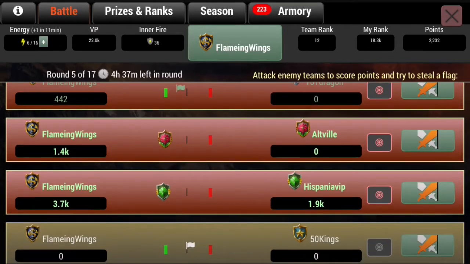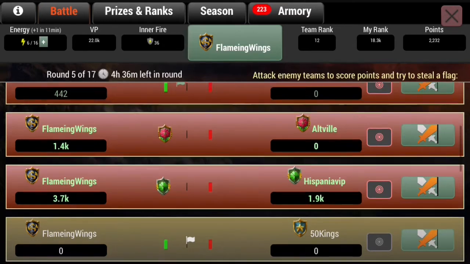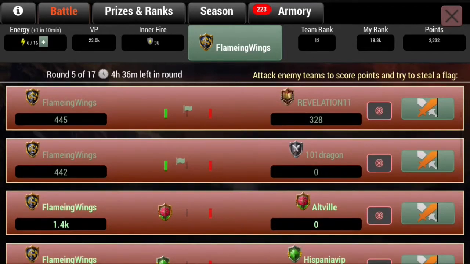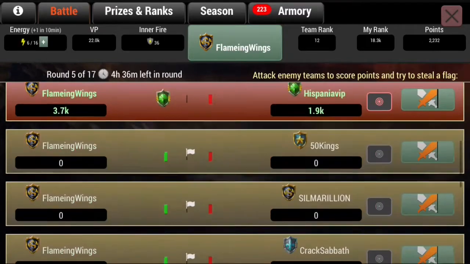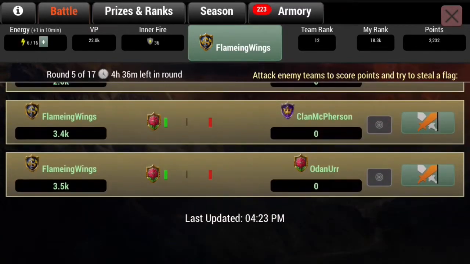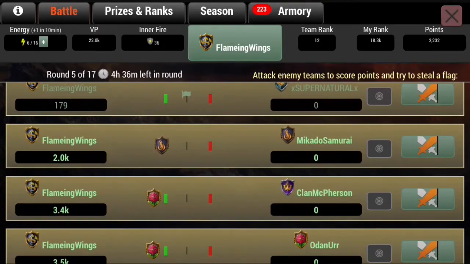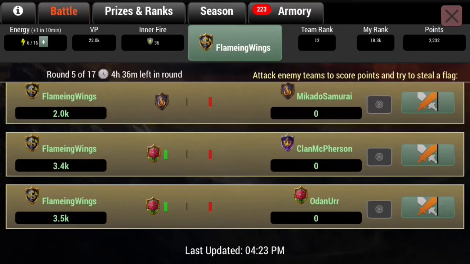If we look at this Flaming Wings versus Altville, we have 1.4K and they have 0, so we have over 1,000 points. So we have their flag, so we're going to get their flag. And that's how you win a round, by 1,000 points. You have to beat them by 1,000 points. Anything else does not matter. Over here, we're beating them by 3.5, we're beating them by 3.4, we're beating them by 2K. It's overkill, yes. We kind of want to beat them down early so that they don't even think about coming back. They don't think they can get it done in time.